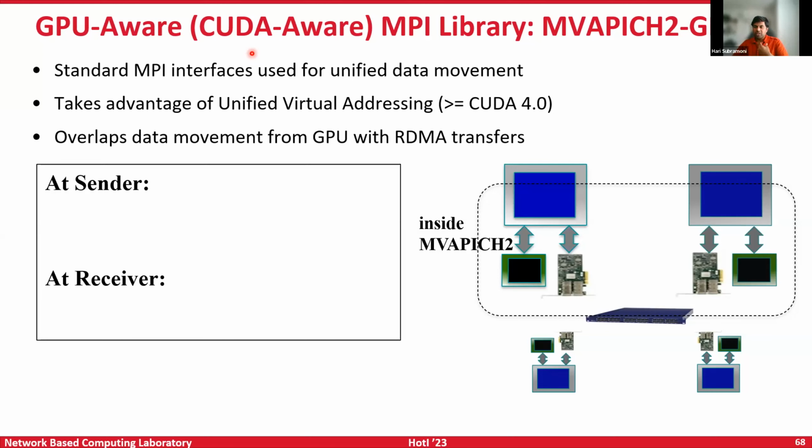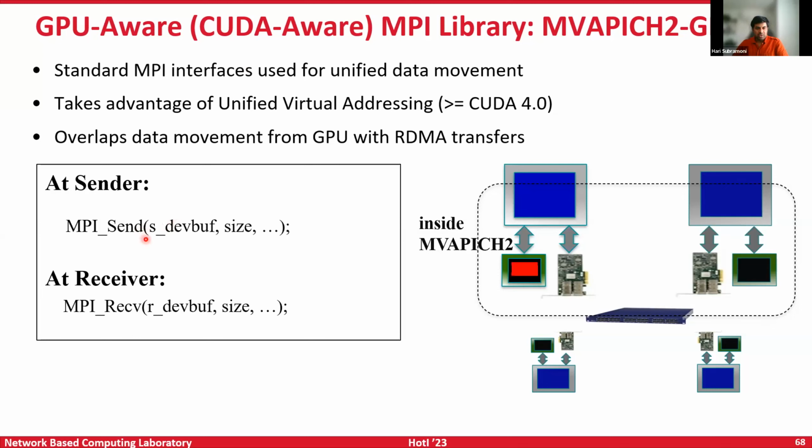What if a communication library could do this? That is, can you pass a GPU buffer or a device buffer directly to a communication runtime through a communication operation like a send or a receive, and have the communication runtime orchestrate a high-performance, low-overhead data transfer over the network so that you get high performance and high productivity? We were the first ones in the community to introduce this concept in 2011 as a published work.